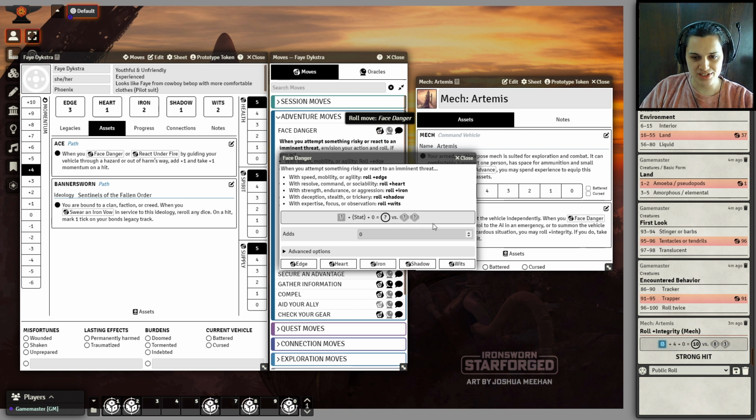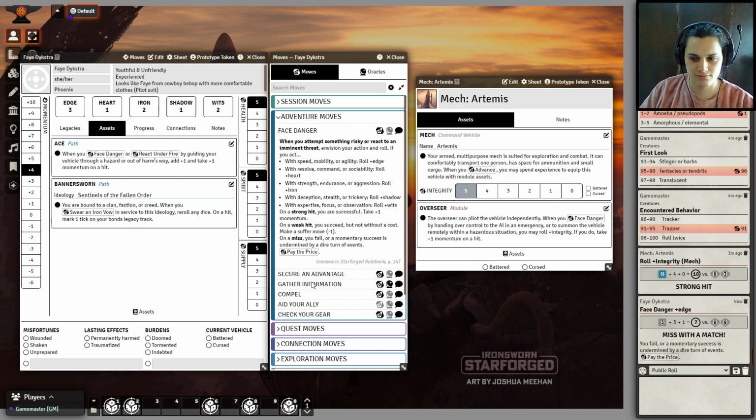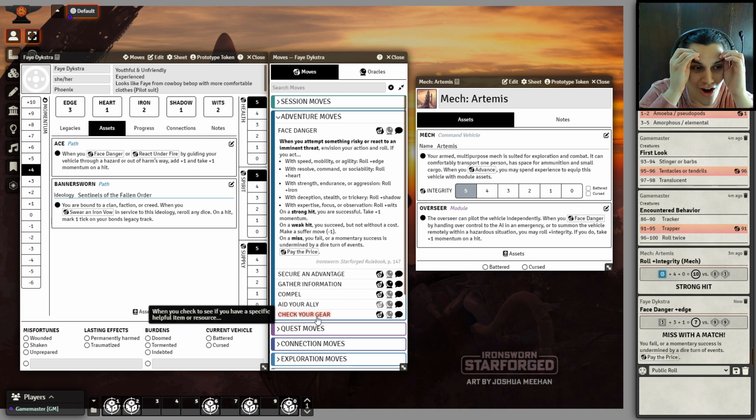So we're gonna roll face danger. We're gonna add +1. We're gonna roll edge as Faye says, Artemis, let's get out of here. And Artemis says something like, I concur. And we begin to run, dodging to the side as amoebas begin splashing all over from the ceiling down at us. So here we go. Oh!